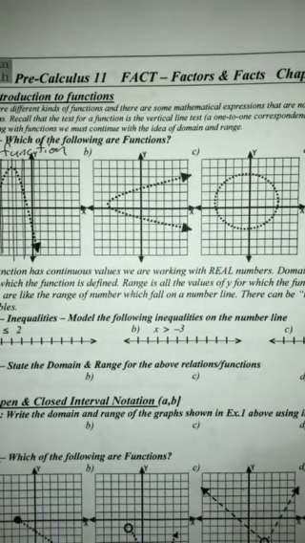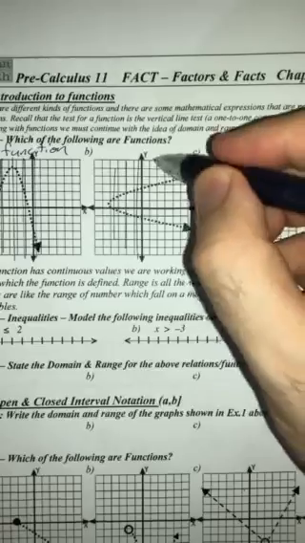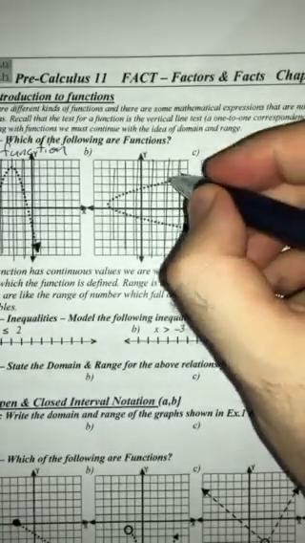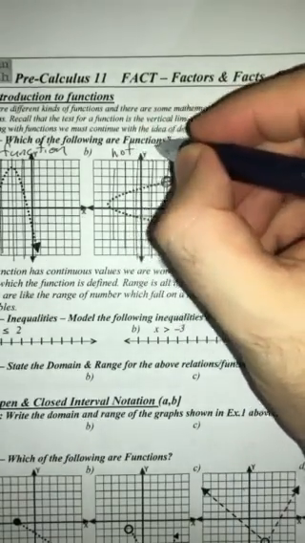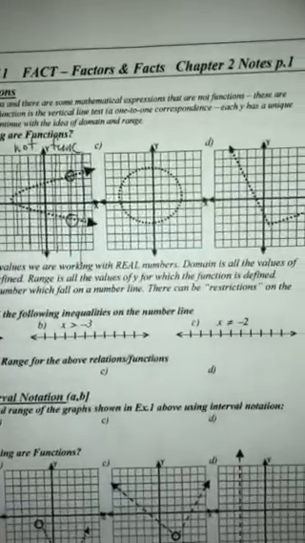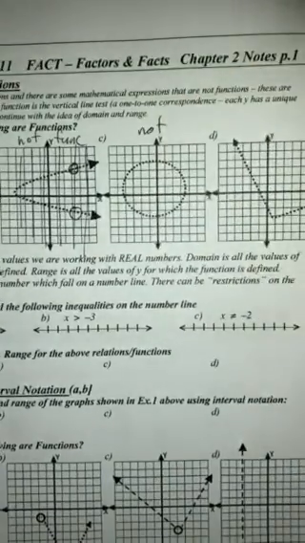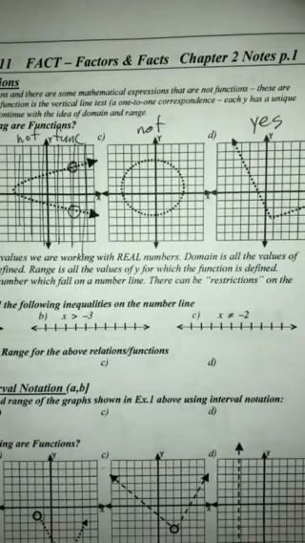So if we try this one, I'm not going to use the ruler this time, but on a test you should be using a ruler. If you do vertical lines here, notice this vertical line touches twice. Because they touch twice, this is not a function. You can go through and see this. I don't even need to draw the vertical lines for each of these. So this one's not. Is this one a function? Yes. Mixing up my tenses. No, yes. So pretty straightforward with that.